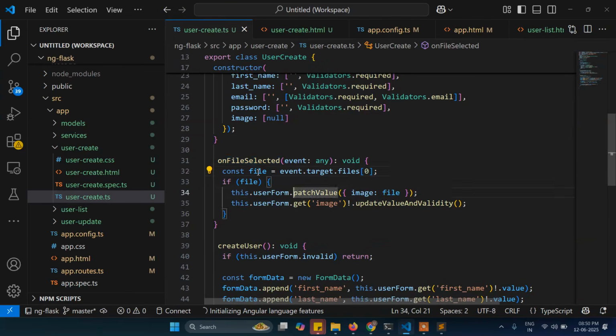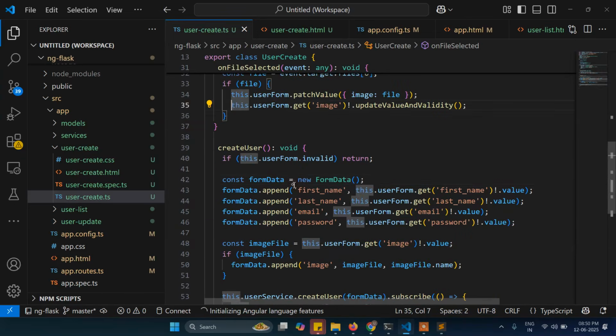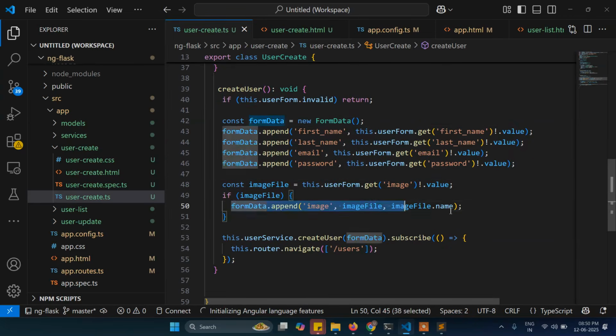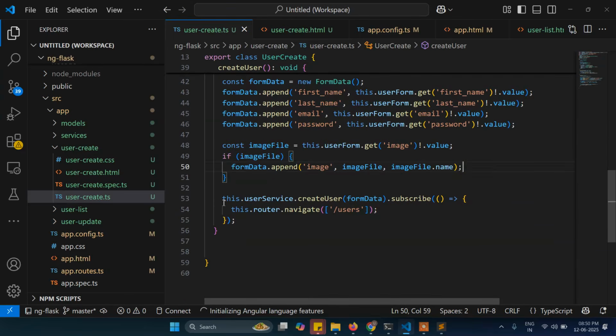If the file name is fine, inside the form it patches the image name there, and finally the value of the image name is fetched from here. While sending the data, this is one group, the text fields, and this is another group, the image. We attach both together, send them to the service file, and it goes to the backend.